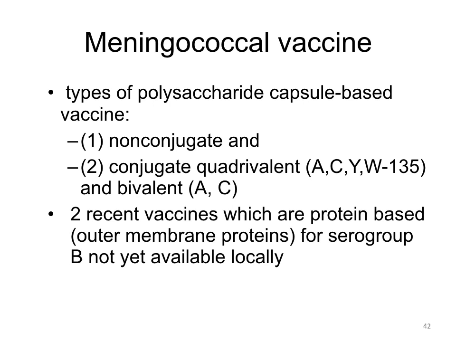Serogroup B capsule is relatively non-immunogenic because it has similarity to nerve tissue in humans. Therefore, you cannot use or prepare a group B polysaccharide-based vaccine. There are two recent vaccines which are protein-based and are mainly used for serogroup B, but they are not available in the Philippine setting. In the US and some other countries, these serogroup B vaccines have been used in certain outbreaks, for example, in colleges, in college dorms.